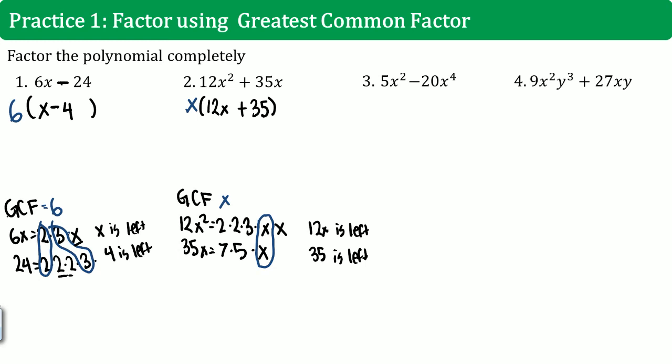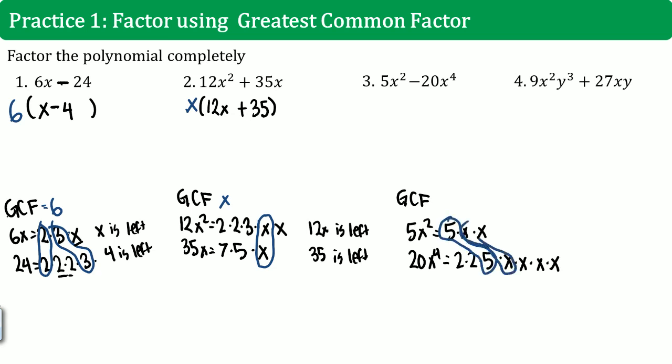Let's do number 3. And GCF. Okay, 5x squared can be broken down into 5 times x times x. 20x to the power 4 can be broken down into 2 times 2 times 5. Is that right? 4 times 5 is 20. Yep. Times x times x times x times x, because there's x to the 4th power. Let's circle what terms they have in common. So you see a 5 here. That's one pair. Then you have an x, which is in other pair. Then you have an x, which is in other pair. So the greatest common factor is 5x squared.